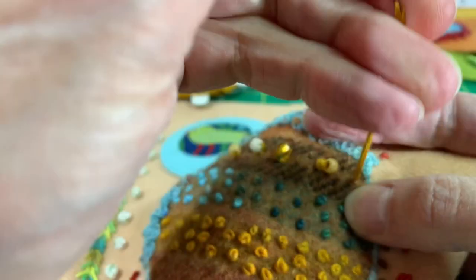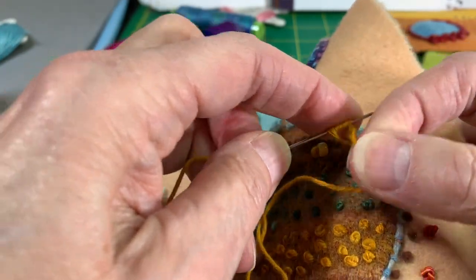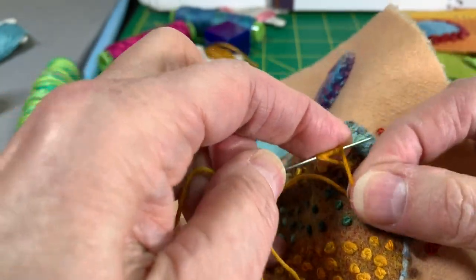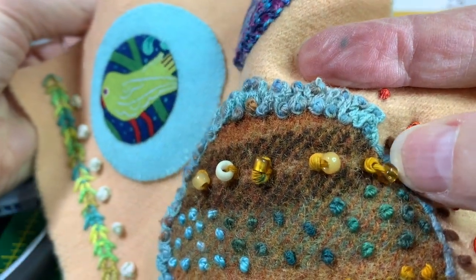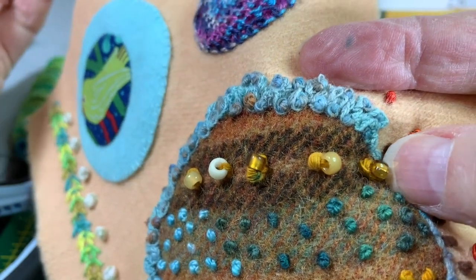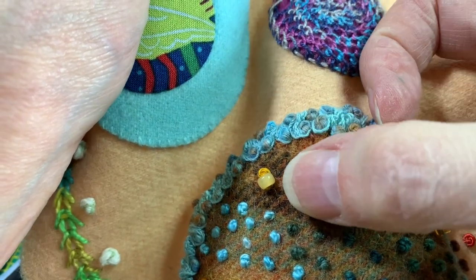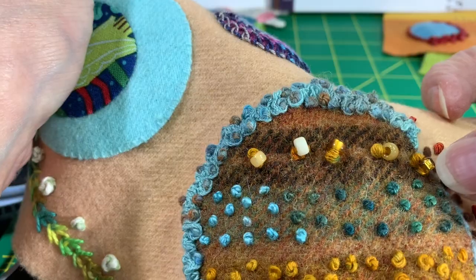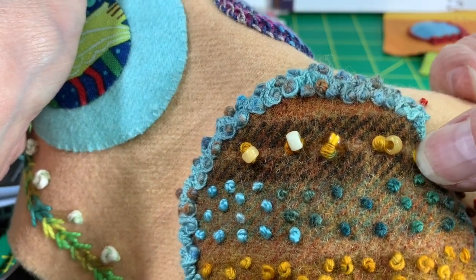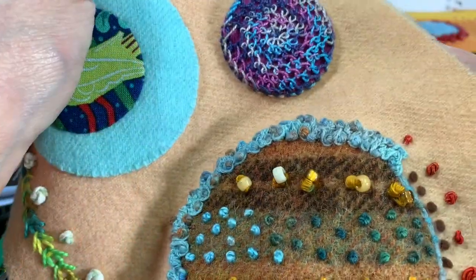You can do more wraps if you want. I'm going to hold my bead on my needle and do my wraps — that's six wraps. So that gives it a little something. I tried to do a beaded colonial knot, but the knot itself isn't really showing, whereas when you do five or even six wraps you can see the knot and then a little bead added. That's just a little something extra.